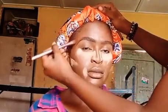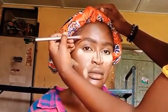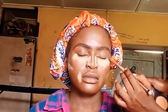After using the buffing brush to buff out the excess concealer, I just went back with a bigger, fluffier concealer brush, to buff out the excess at the top of her brows and of course underneath. So now I'm setting her eyelid with my powder.